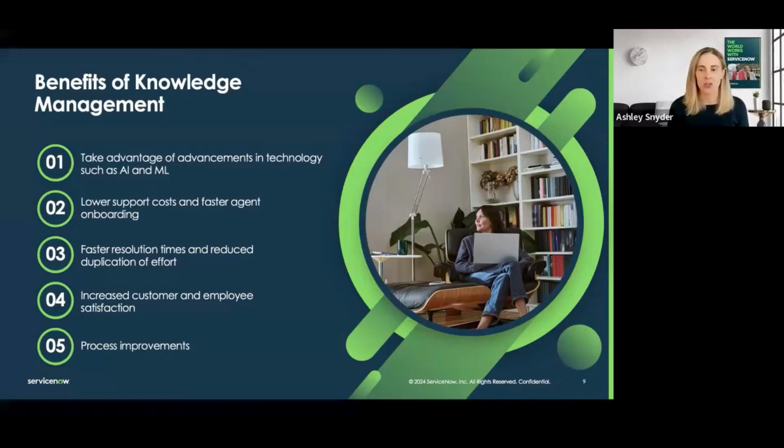With all that, of course, you get increased customer satisfaction, whether they're using self-service or their incidents or cases are being resolved more quickly, and your agents are happier too. As they log in, they have a lot of different things they're multitasking on. I used to be on multiple service desks, and knowing that when I get in for the day, even if I get a lot of cases, I have the knowledge and the tools in place to solve those effectively really took a lot of that stress off me as an agent. So focusing on both sides of that satisfaction: for your customers, employees, and the agents themselves.